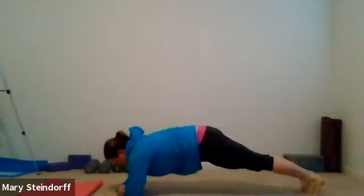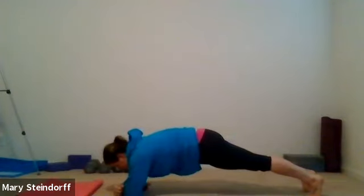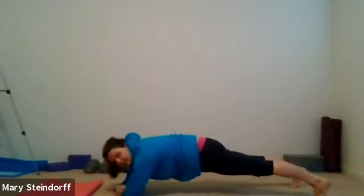So starting in your regular plank, drop to those knees if you need to, right? But we're just hanging tight right here. Okay, so we're gonna turn to the left. That means you're on your right elbow. And we're gonna hold right here. Right, so try to stay nice and strong. Try to breathe, try to hold. You're gonna come back to the middle. You're gonna hold right here. We got 15 seconds here.